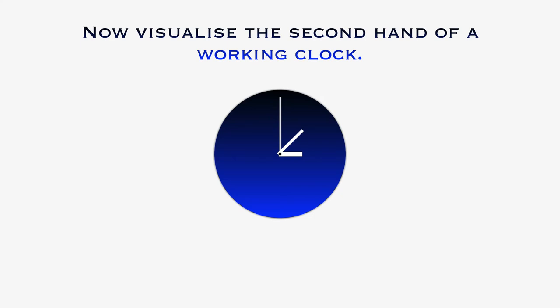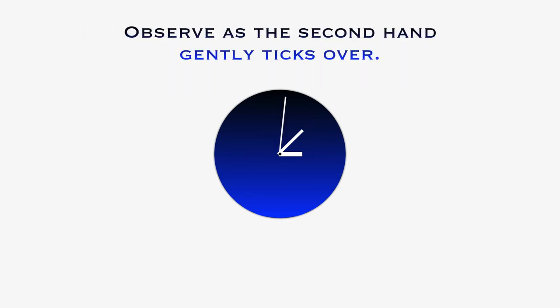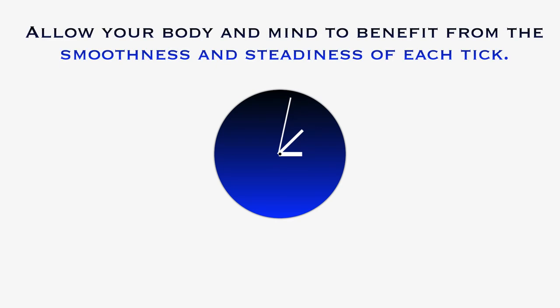Visualize the second hand of a working clock. Observe as the second hand gently ticks over. Allow your body and mind to benefit from the smoothness and steadiness of each tick.